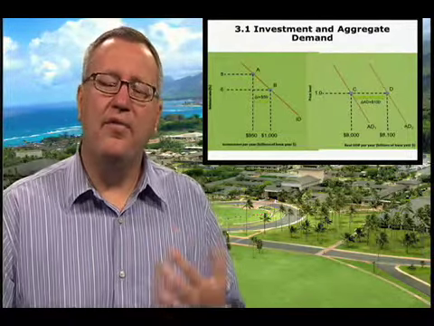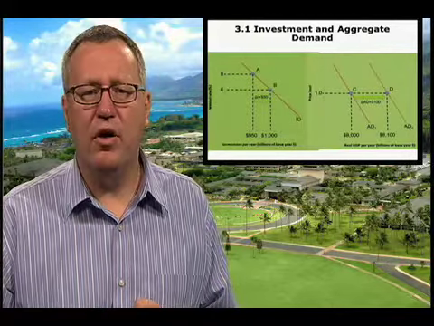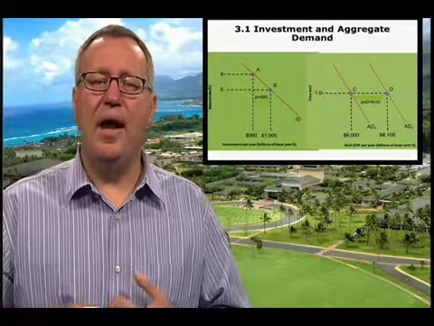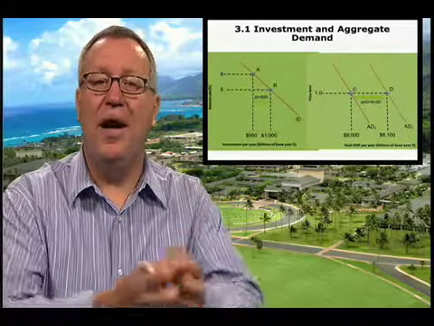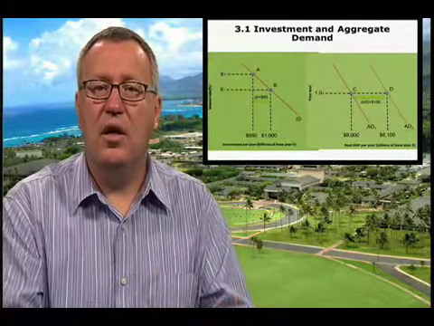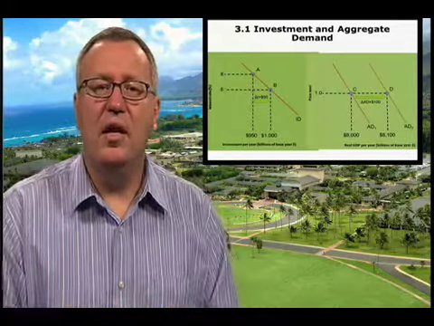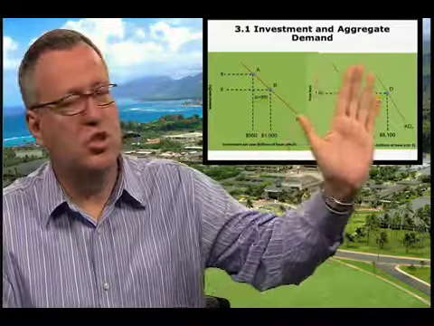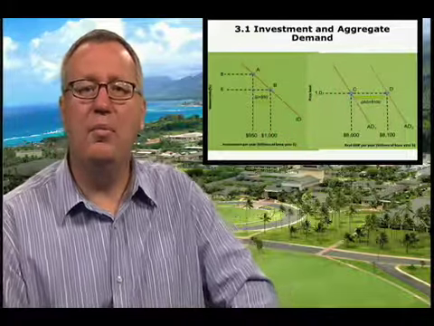Because remember, if interest rates fall and demand for capital increases, I'm going to take that capital and then I'm going to put it into the economy, and I'm going to buy equipment. I'm going to buy trucks. I'm going to buy these various other things, which causes our aggregate demand curve here to shift outwards. Now we're going to be demanding more goods.